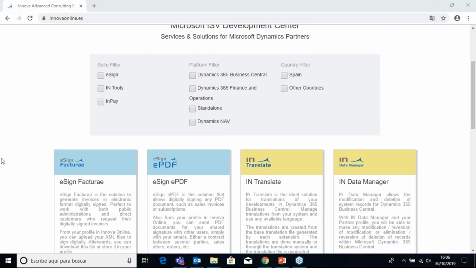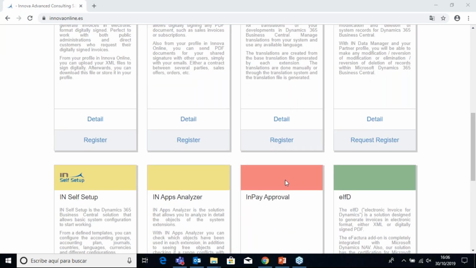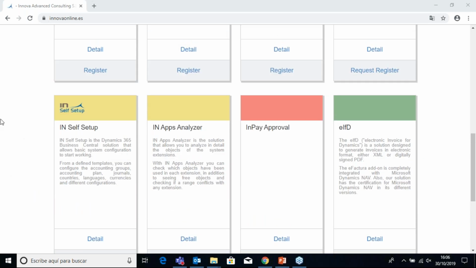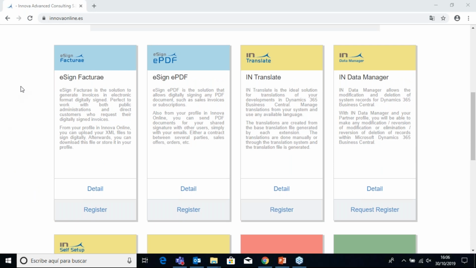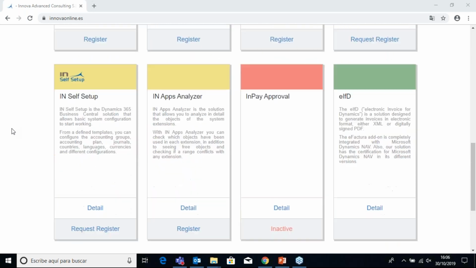Here we have all the solutions we have from Innova. We can also see other solutions we haven't mentioned, but that is because we don't have them available for any other country which is not Spain. So that's why.